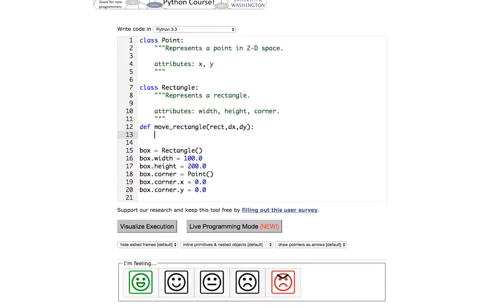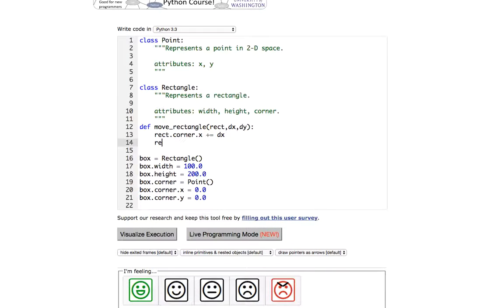Now, because the objects are mutable, all we need to do is reference the rectangles and find that corner attribute, and then get the x attribute of the corner attribute of that rectangle, and just change it by the dx amount, the distance along the x-axis that we want to change it. Notice we use the dot notation together to reference an attribute, x, within an instance, corner, which is itself an attribute of an instance.